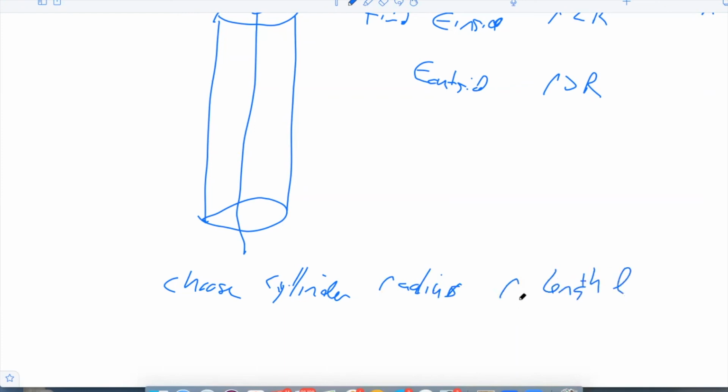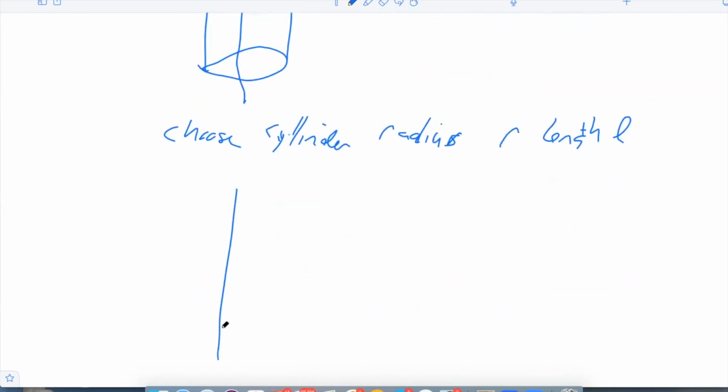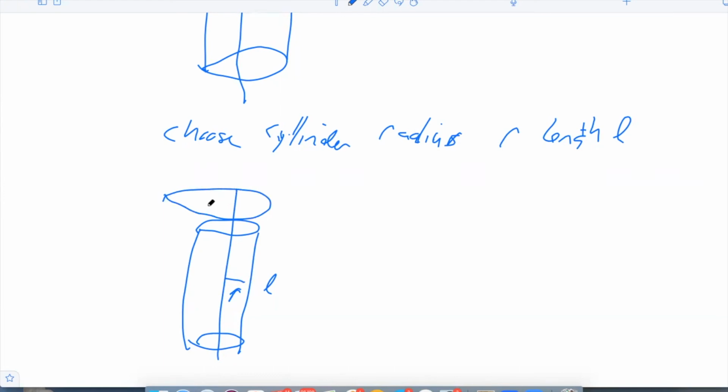Now, I'm going to have little r's in my answers. I better not have any L's in my answers. That's something I made up. I am now creating this arbitrary Gaussian surface of length L. The answer shouldn't depend on how long I choose to make this. It will depend on how far I am away from the center. That's a poor drawing.